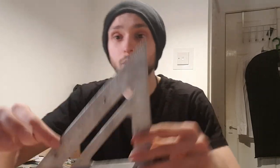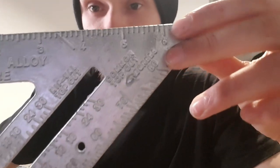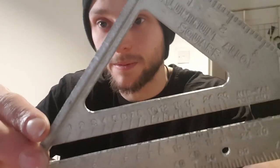So I went and bought this. Nothing fancy, nothing special, just a square. It's not high quality because you can see it was a cast. You can tell quite clearly it was a cast because of that. Lots of jagged, sharp edges that weren't cleaned up. I'm not complaining, because I need one of these at some point anyway. But it wasn't worth the £7 I paid. But the kind of pro of it is that I get a video out of it, so one man's trash is another man's treasure, I guess.